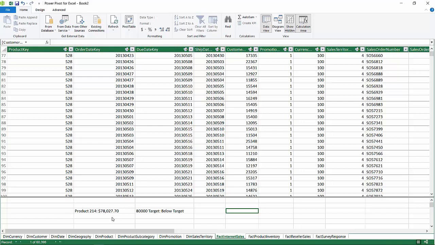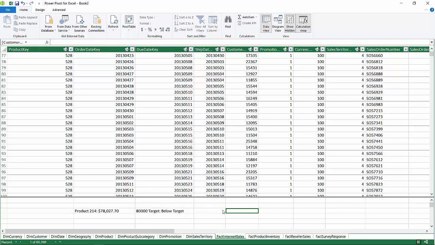So here's what we're going to say. We're looking at our fact table, specifically our FactInternetSales table. And in that table, we've got a product key that corresponds to a specific product. And then we've got the amount that we've actually sold that for, right? So we've got the value or the sales price for that item sold. Now, what we're going to say here is that the target sales goal for each product is going to be, say, $80,000, right? So you have an $80,000 target.